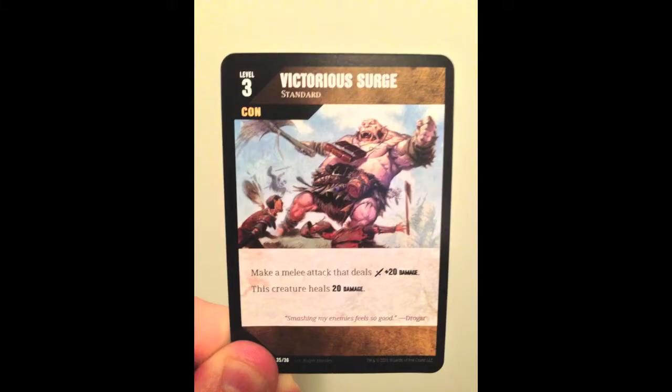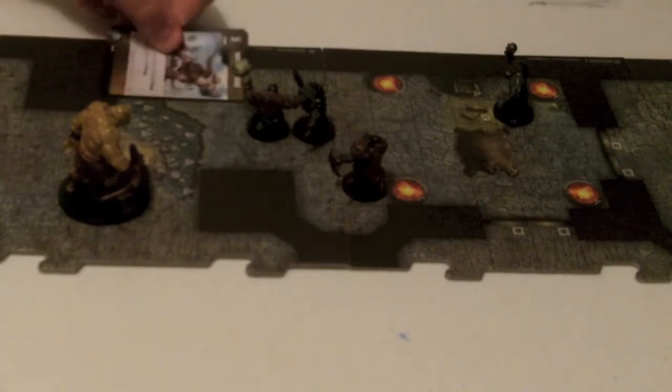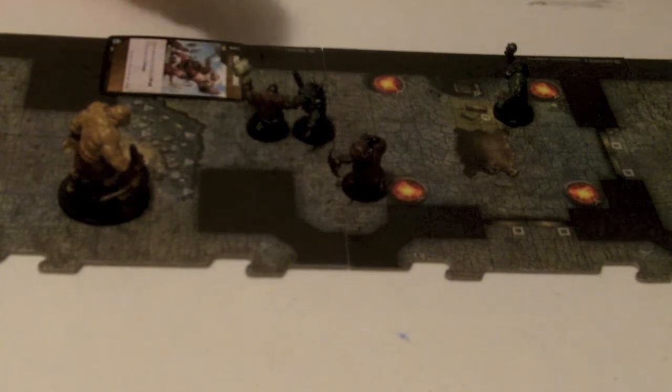Your move, that kind of thing. This one makes a melee attack that deals plus 20 damage, and it also heals you for 20 damage. So if this guy were to attack this guy over here, I play this Victorious Surge card, and now instead of doing 20 damage, he's now doing 40 damage to this guy, and at the same time healing himself for 20 damage.